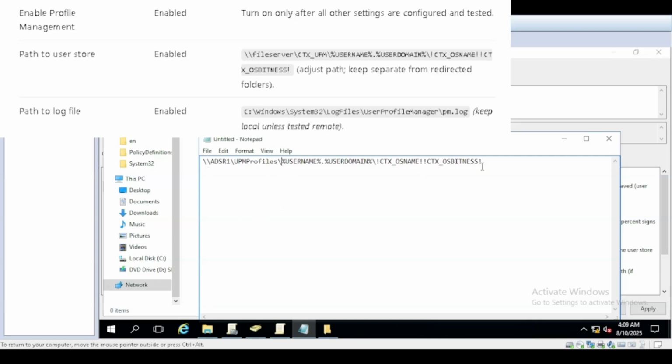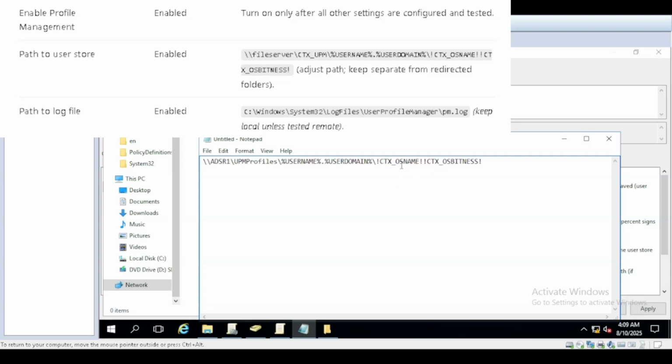We have edited the path, this is our actual path, and we have added the username and domain name. That means it will create a profile for every user, and while creating a profile, it will add the user ID, the domain name, and the Citrix OS name and Citrix.